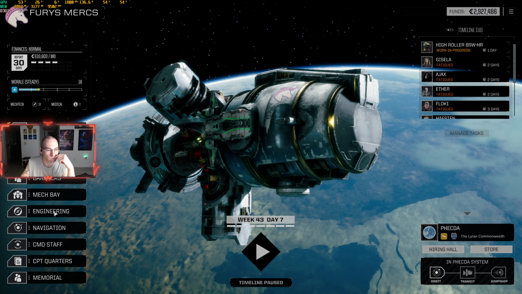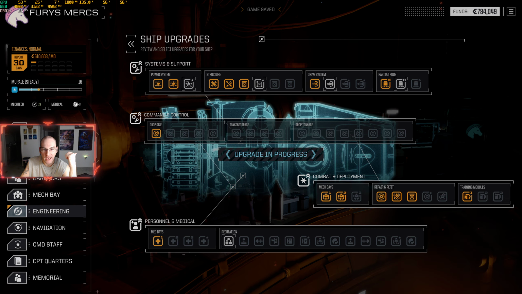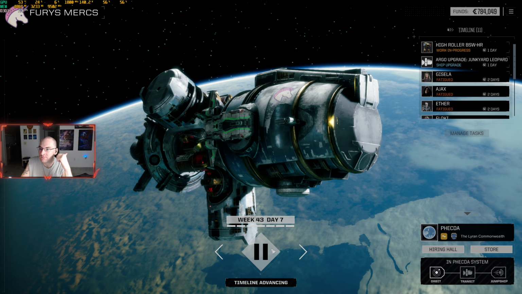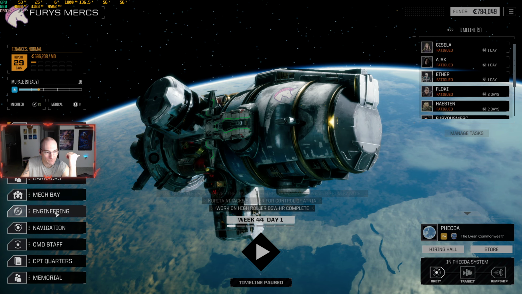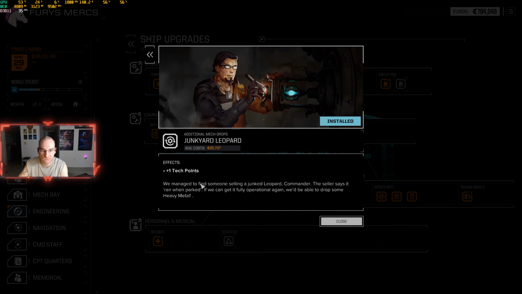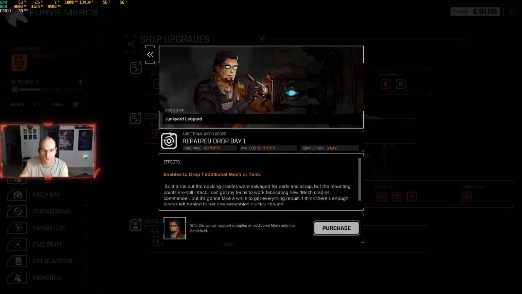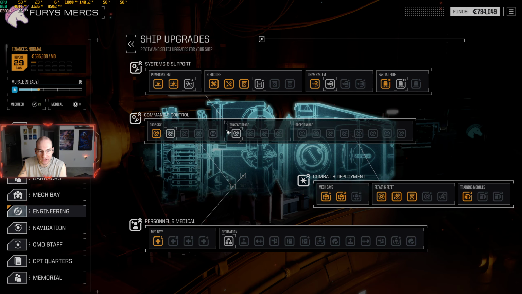Repair. Engineering. Upgrade one day. Engineering. Six days, 400,000 or 200,000, and we can bring another tank to the battlefield.